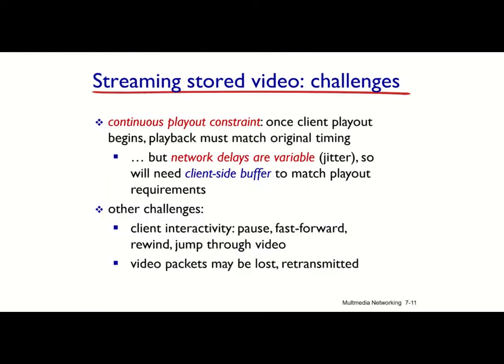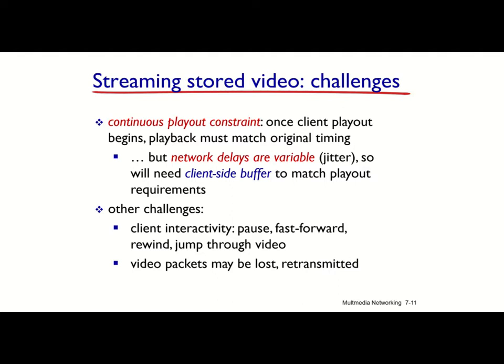Having a streaming stored video over the network has a lot of challenges. The most important constraint that exists in such applications is that we have to have a continuous playout on the client side, which means once the client starts watching the video, then the playback has to match with the original timing.